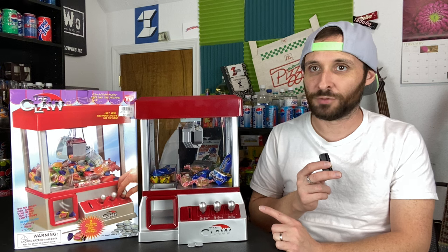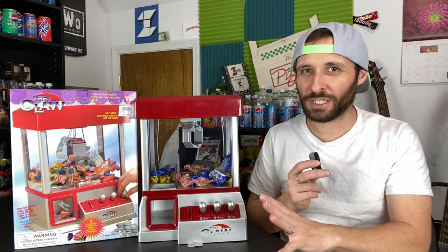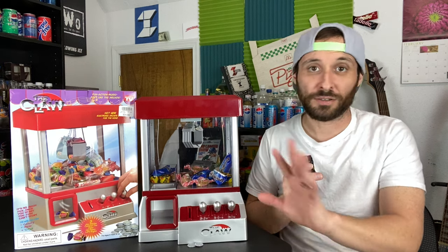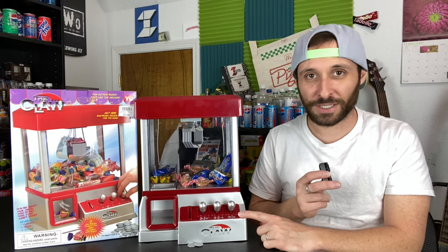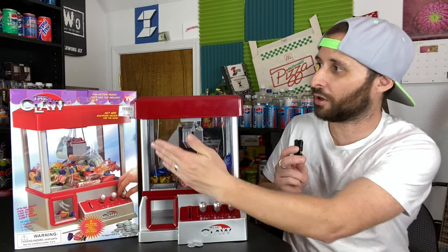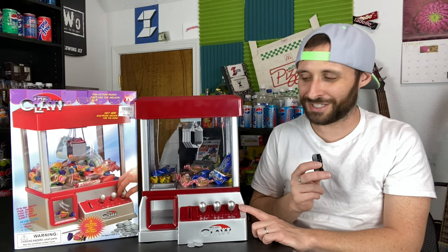I will say, if you are at a store and you always had the curiosity, always kind of wanted to have a cool little machine in your house as a claw machine, and you see this and you're thinking, I don't know, that looks kind of crappy. No, do not sleep on this thing. This is absolutely fun and challenging, and it's just cool. So yeah, that's what I'll give this. The Claw, 9.5 out of 10. Cool machine. Definitely pick it up, and I am so happy I bought this thing.